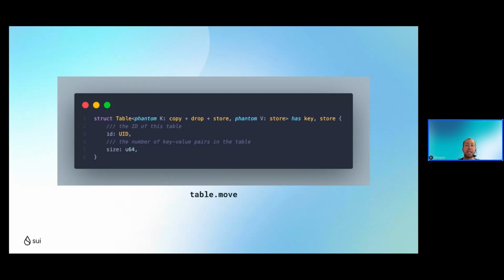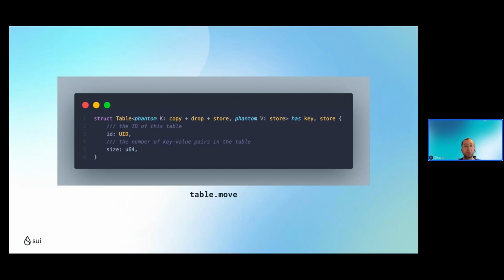Table is a homogeneous map, shown by the phantom type parameters K and V. It enforces that all its keys are of the same type K and all its values are of the same type V. For example, all keys could be u64s and all values could be the RGB color struct, because the RGB color struct cannot be an object.